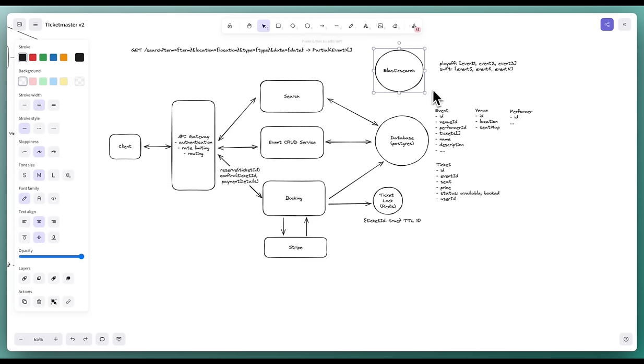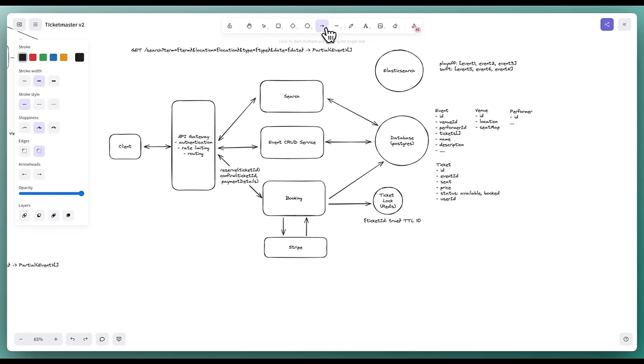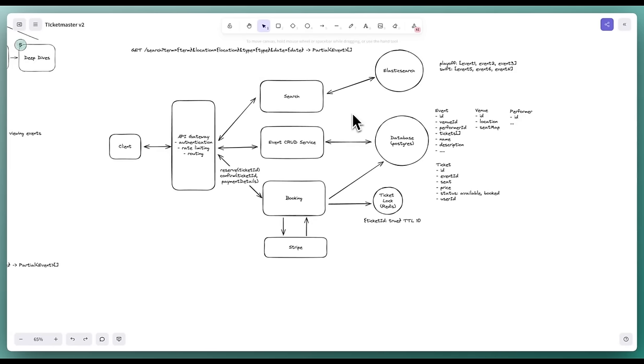Elasticsearch also has support for geospatial queries. It actually uses a combination of quad trees and geohashing, if I'm not mistaken. Don't quote me on that, but I'm pretty sure. And so you can do these sorts of things, like searching for location and terms and dates at the same time. And it'll use the varying indexes that it's created, whether these inverted indexes or geospatial indexes, to make it as quick as possible. So Elasticsearch is a really effective solution to make these search queries as quick as possible. So we can delete this line, and instead we'll search using Elasticsearch.